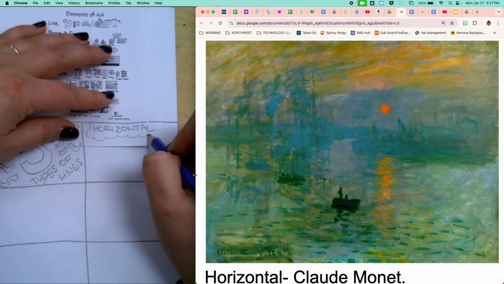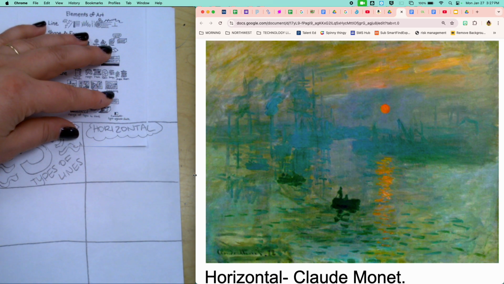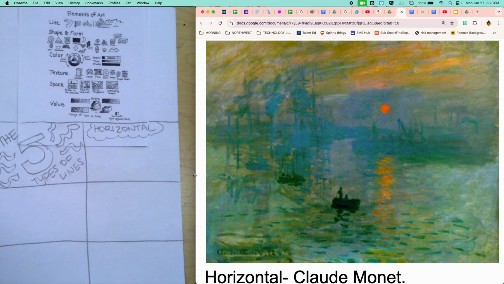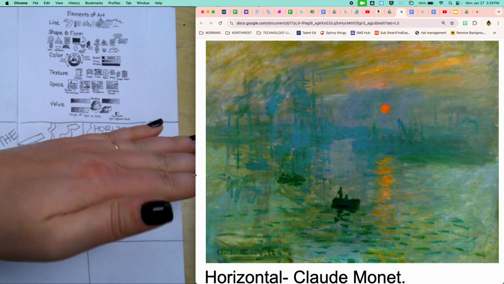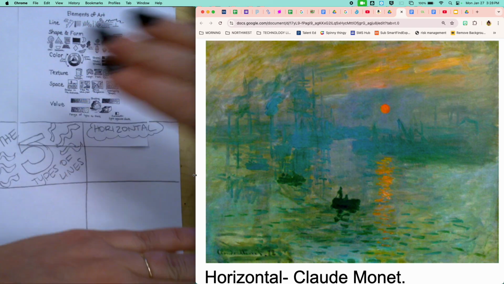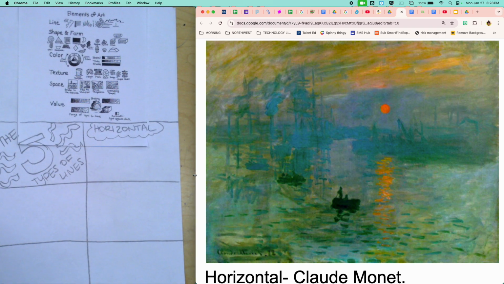Make sure you write that in your sketchbook. If you need to pause the video and write it, go ahead and do that. Horizontal lines go straight across. So if you're looking at a field that goes on and on in the distance, and eventually you'll see where the sky and the ground meet, that's a horizon line.